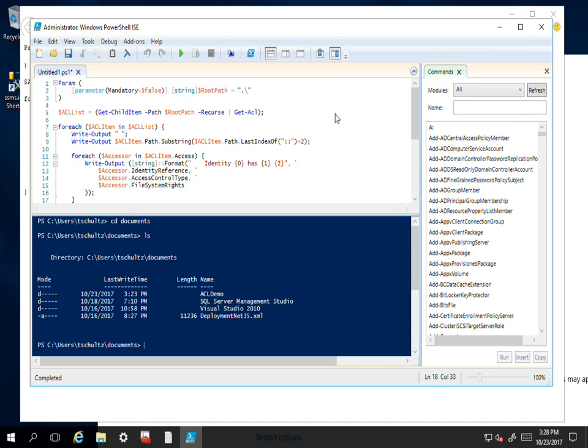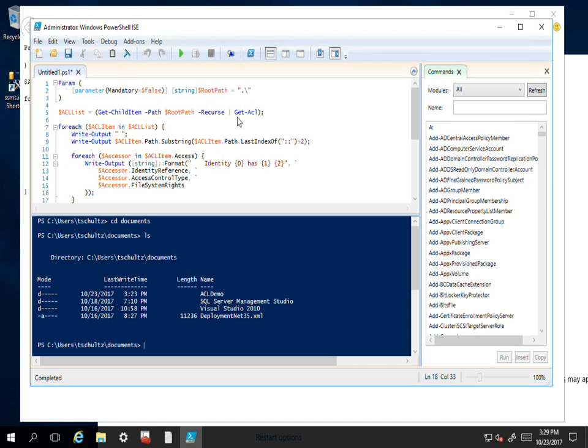If you do give it a parameter, then it will use whatever you provided as the root. And about the biggest thing that's happening is Get-ChildItem, right? With Recurse, that just says find all folders and subfolders and files within all the subfolders all the way down, beginning at whatever path we provided.